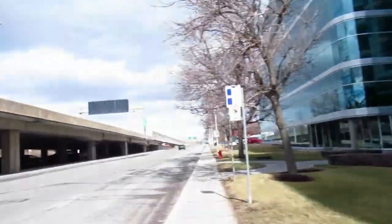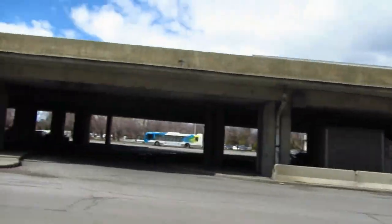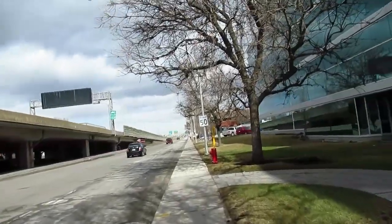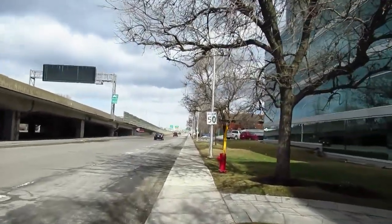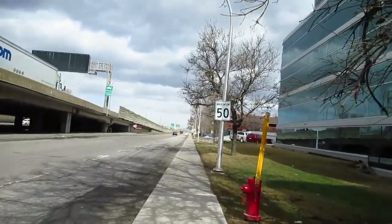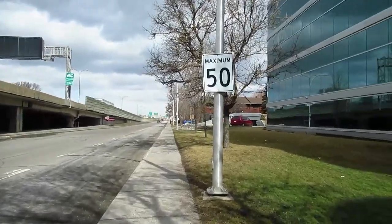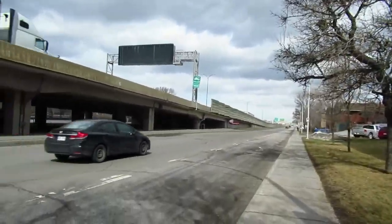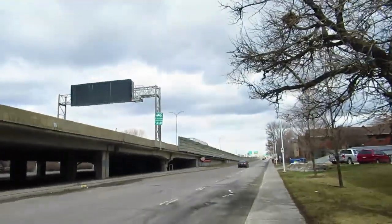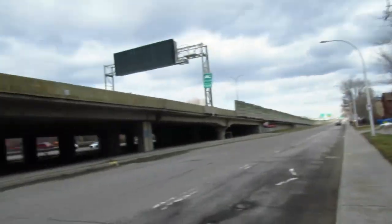I'm just happy that I got another nice short ride there on a non-scrap older STM bus, but an electric New Flyer. There's only 30 of them, and the driver was saying they're all in service, but they're not in regular service. Some of them will only do a few runs and then they're back to the garage. They're always doing the same routes because they all come out of the Stinson garage, which is actually this way. Okay, it was just a crosswind, I think, from the building and the expressway.